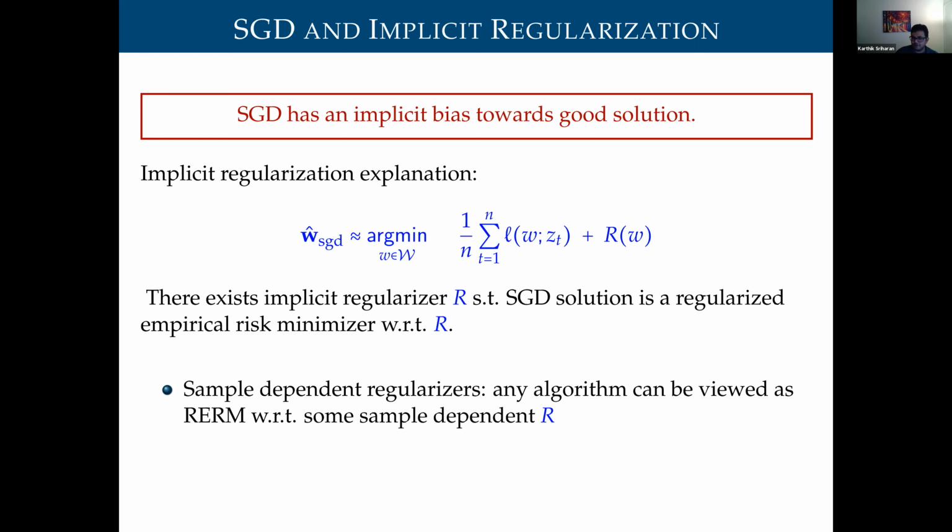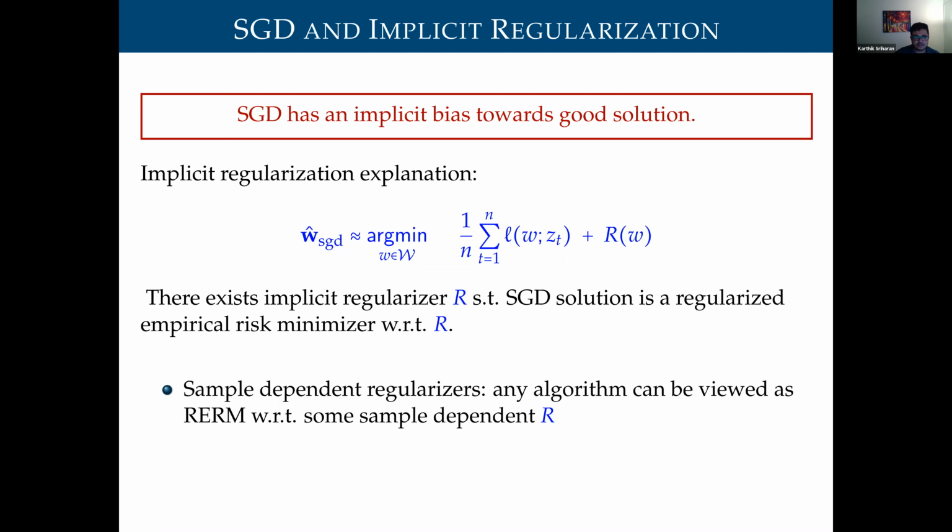A simple way to look at this is that any learning algorithm can always be seen as an implicitly regularized learning algorithm when you allow R to be sample dependent. If I set my regularizer to have zero weight, or say negative infinity weight, whenever it gives exactly what the algorithm you're running would give, and infinity elsewhere, then you're completely ignoring the training loss and saying that my regularizer will give me a solution that exactly matches whatever my learning algorithm is going to do.